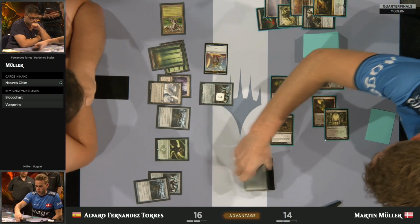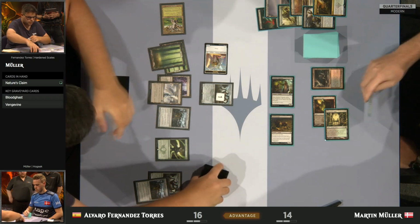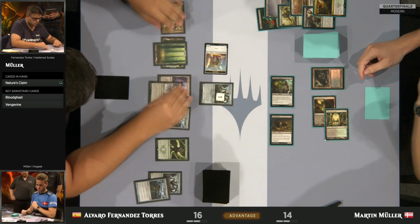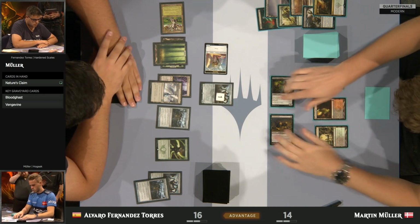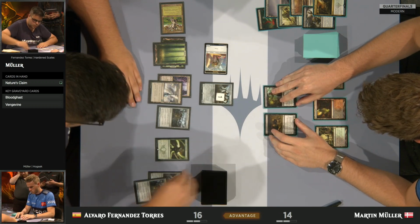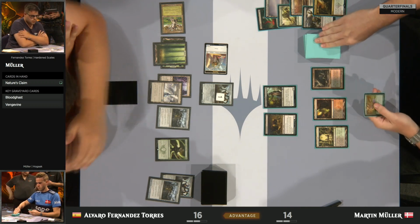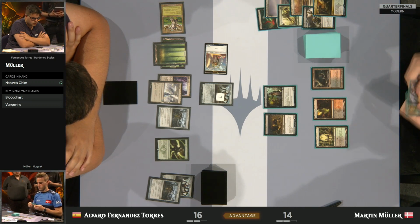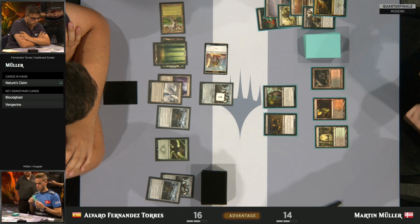By the way, one big drop. You were talking about the 4 life from Nature's Claim against Hogaak. Yep. From Hardened Scales, that's not so bad. The reverse is definitely true, though. Yeah, it's interesting to see the role that Nature's Claim plays in different decks, when the 4 life is sometimes completely irrelevant. Tron-based decks usually don't care about an extra 4 life. Obviously, some decks that want to race, like this Hardened Scales one, definitely do. But at 1 mana, you just don't. They're priced to move. You just don't get a better deal than that for a disenchant.